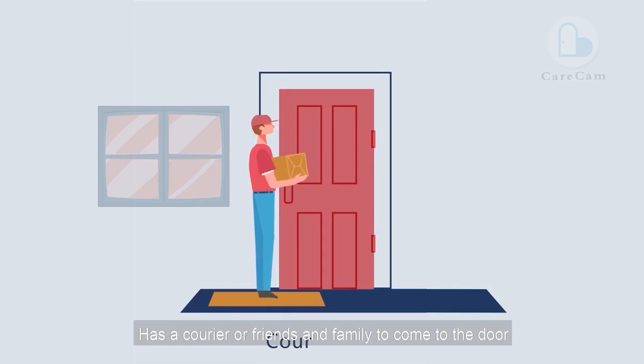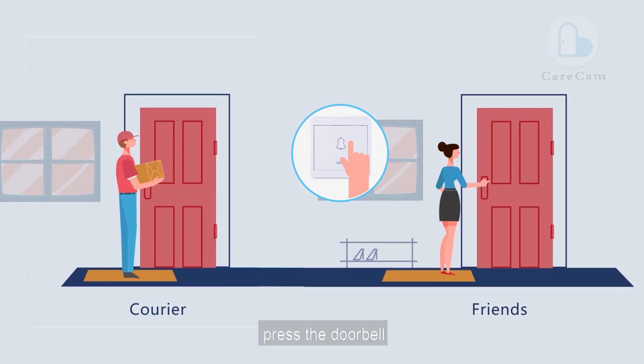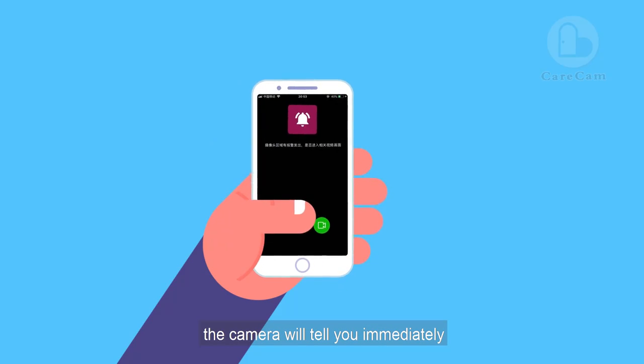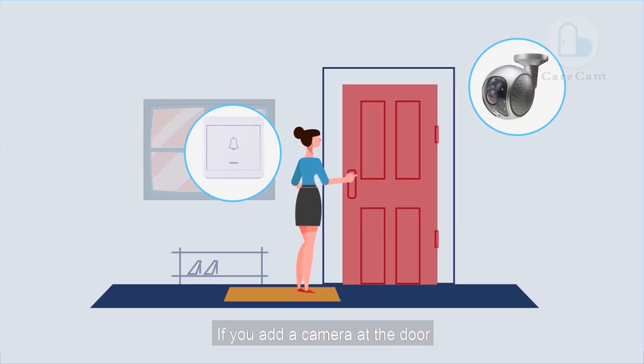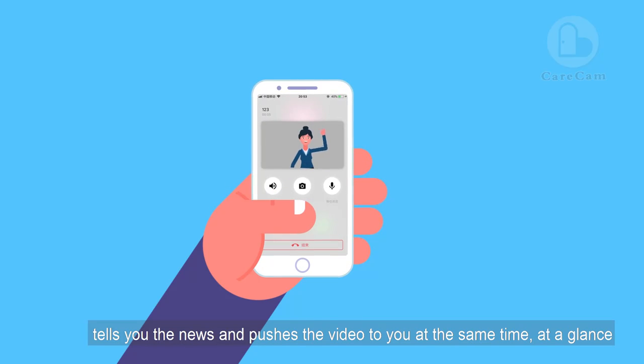When a courier or friends and family come to the door and press the doorbell, and you're not at home, the camera will tell you immediately. If you add a camera at the door, it is even more perfect. You can associate them again, and it tells you the news and pushes the video to you at the same time, so you can see at a glance.